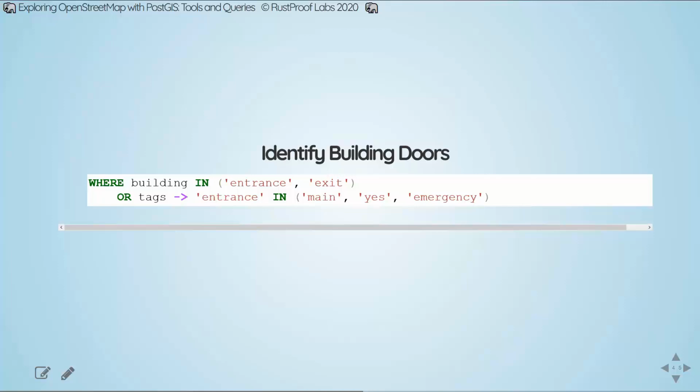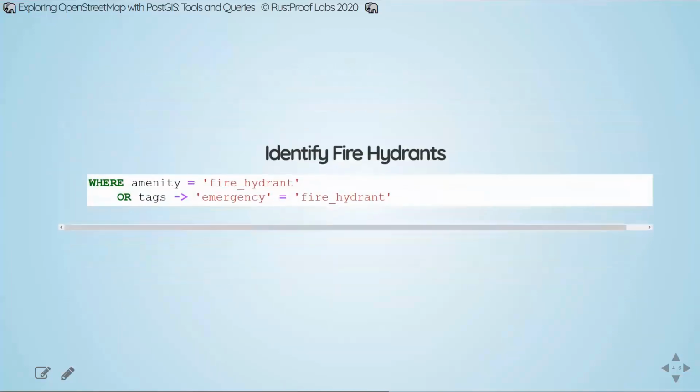You have to look in both places to get it. Another example, fire hydrants. I really can't think of why a fire hydrant would sometimes be an amenity versus being an emergency item. I think fire hydrants are pretty standard, but yet we have two ways of tagging it. So we need these OR statements between one column and an HStore key value pair.